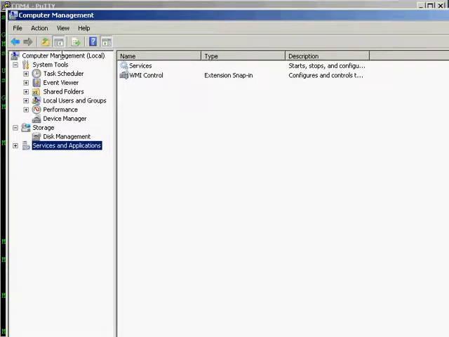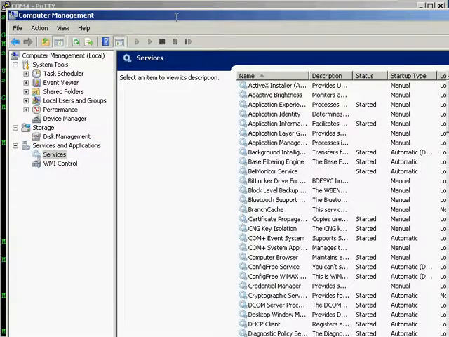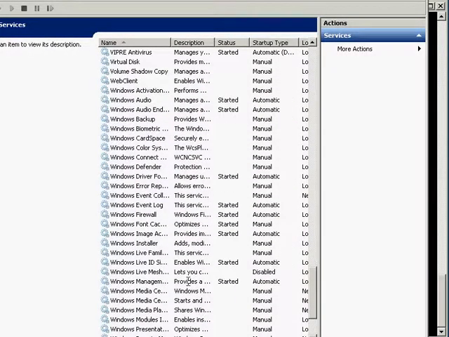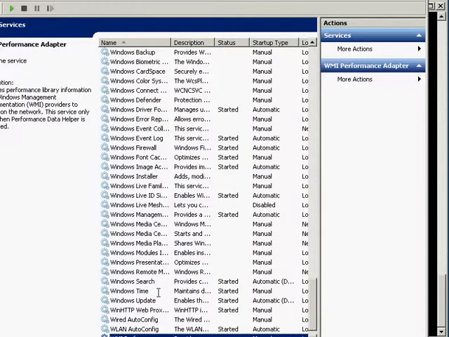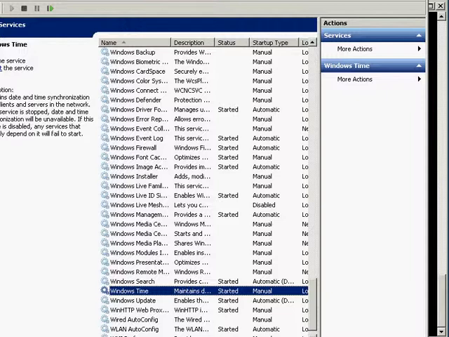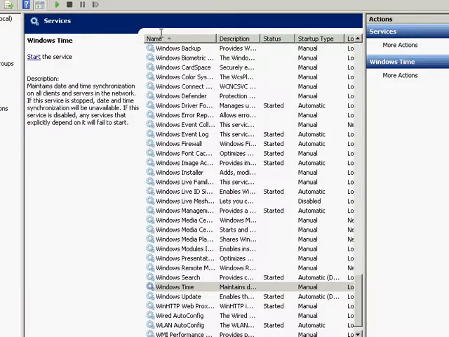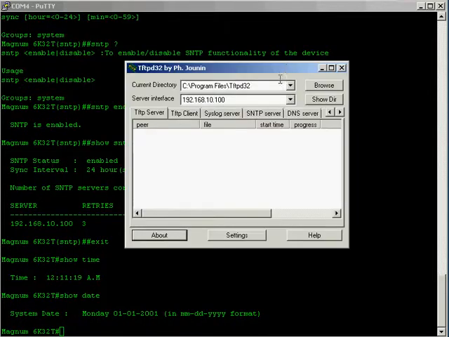If you get to Manage, Services and Applications, Services, double click on this, it gives us a list of services. Towards the bottom is Windows Time. And if we stop this service, that's what we need to do. Then fire up the application again, and this time it runs successfully.